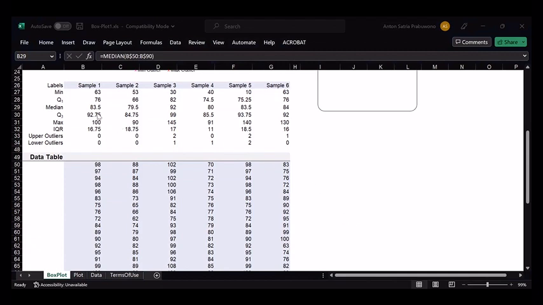Okay. So now go to the Q3, the next one. This is Q3, which means quartile 3. It is 75% actually, the third 25%. In this case, you use the same as Q1, but change 0.25 to 0.75. You can copy and paste from Q1 and put it here for Q3.